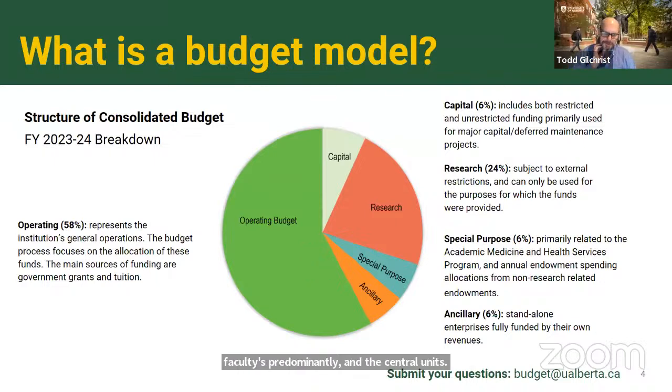It's important to note, however, just so we understand what we mean by central units. Central units include services such as libraries, student services, IT, facilities and operations. And in fact, 40% of what we would consider to be central units consist of libraries and facilities and operations. So, very clearly, big chunks that we consider central that really do go directly. They're not even arm's length away from the core mission of teaching and research.